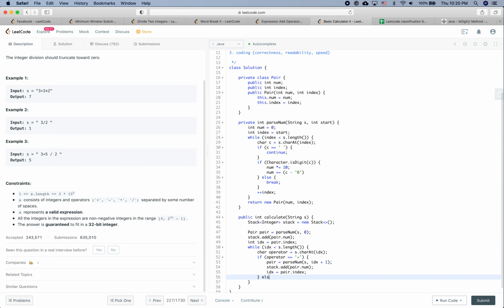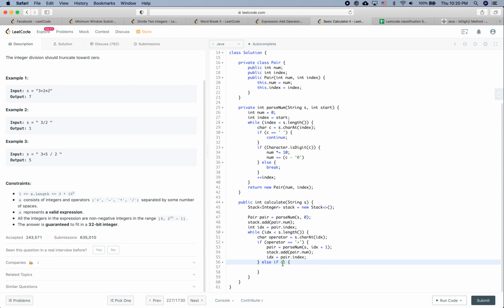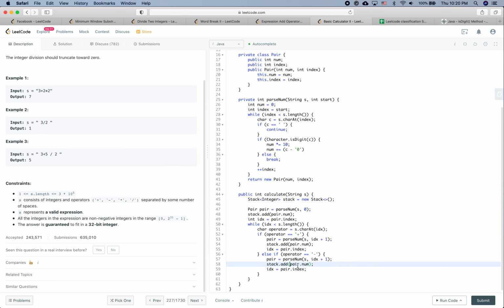Okay, so else if the operator is equal to a minus, then what we would do is we just put 0 minus this one. Okay, sounds good.